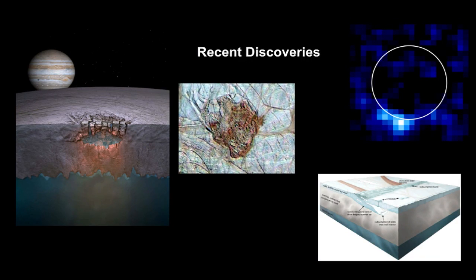Here we see the very top of the surface, the ice crust, and what we see in the center is what we call a chaos region. We believe there's good indication that right below this chaos region is some of these hydrothermal vents. It's very consistent with our model of the ocean being heated from below and breaking up the ice, and in the cold environment that the surface of Europa has experienced, then ices over and produces these chaos patterns. We also see the discoloration of these particular areas, indicating that there may be organics or nutrients, that is sulfur certainly, that is filling these regions, and the discoloration is showing us.